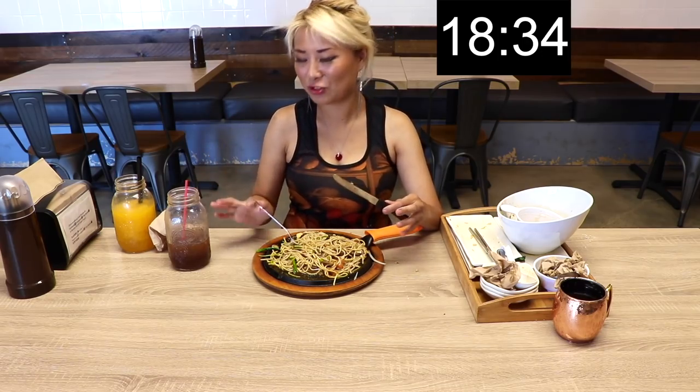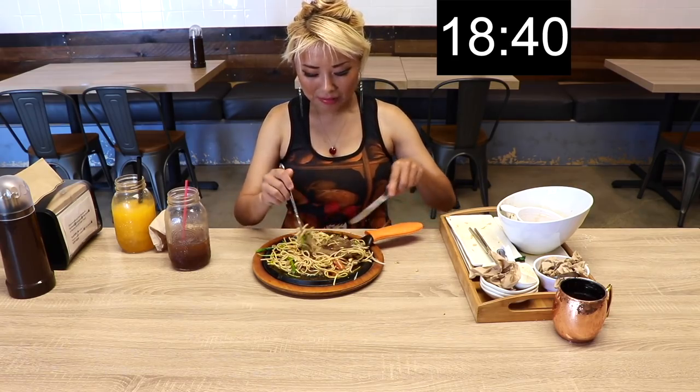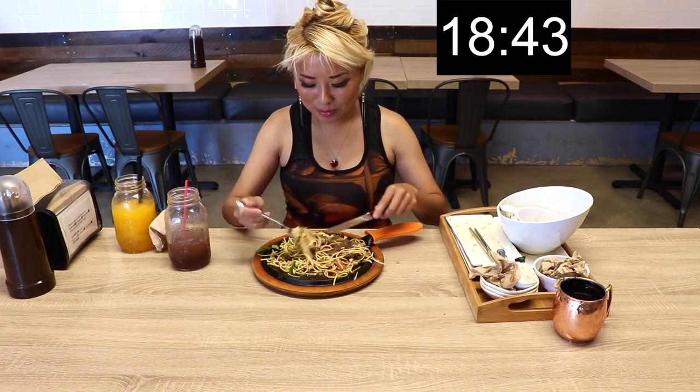The only thing about these tea shops, they don't usually carry soda. So it's hard for me to get my burp out because there's no carbonated stuff. It's just tea. It's good. It's just harder for me to burp. It's starting to get filling with all the carbs and everything at the end.